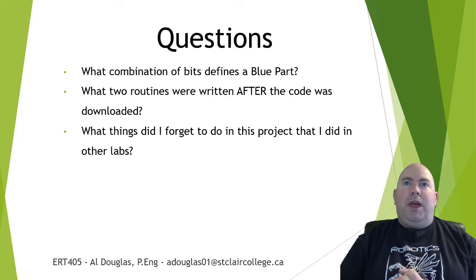And then what things did I forget to do in this project that I did in other labs? There were two things looking back at this that I actually forgot to do. See if you can figure out what those are. They're things that we demonstrated in functionality we had in some other labs that I did not do in this lab that I should have. See if you can pick out some things, and then if I give you a multiple choice question from a list, what things did I not do in this lab that I should have done?